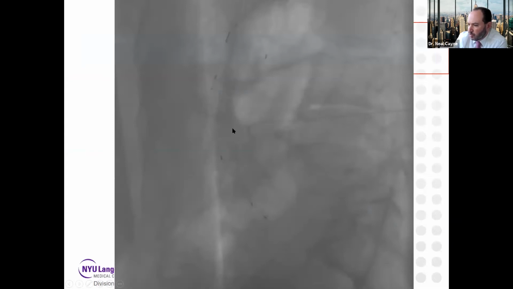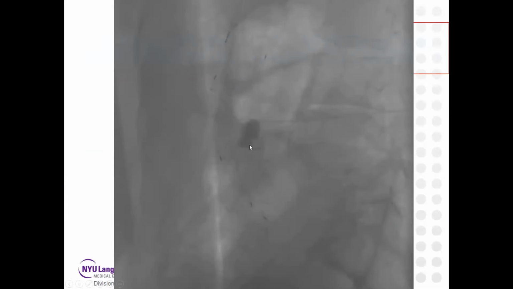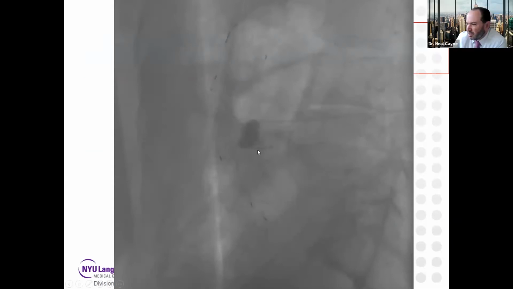These next few slides show a slow injection of glue into an endoleak nidus. You can see as the nidus starts to fill, so does the outflow vessel seen down here. And as you continue to inject glue, you see the outflow vessel start to fill and stop. The nidus fills more, and then you can see some of the inflow vessel here filling.